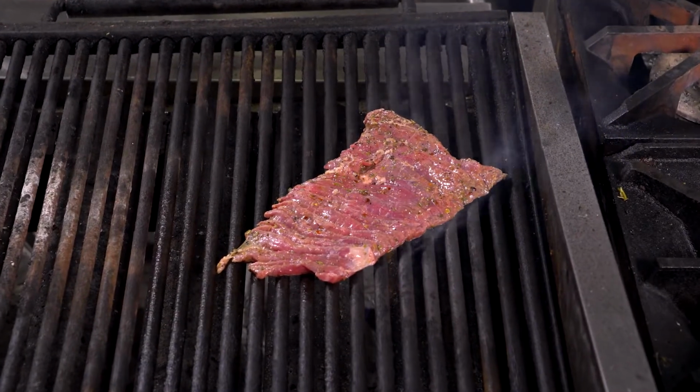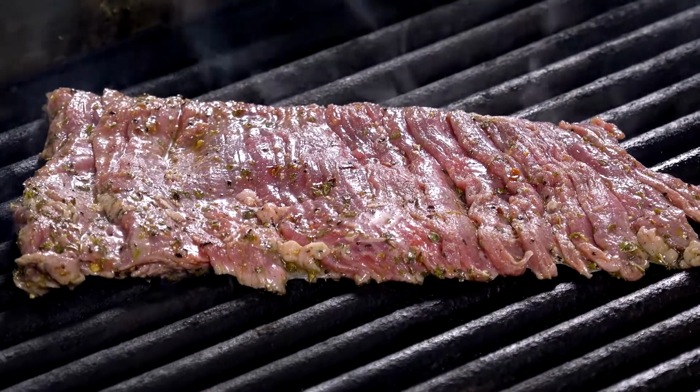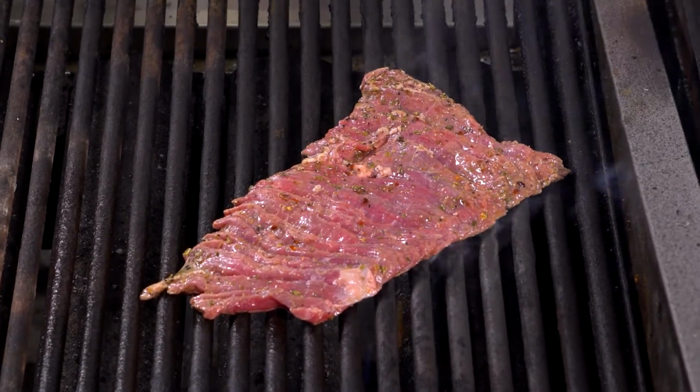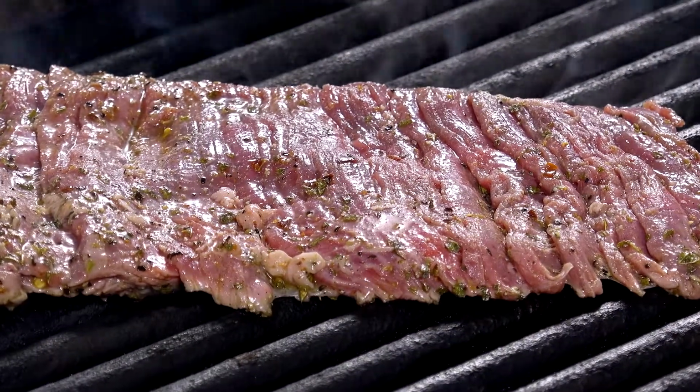We're putting our fajita meat on the grill. I like to rub some of the marinade off of it before it goes on the grill. Because that marinade has oil in it, it will tend to flame up and give you a lot of smoke, and you risk charring the outside a little more than you'd like to.